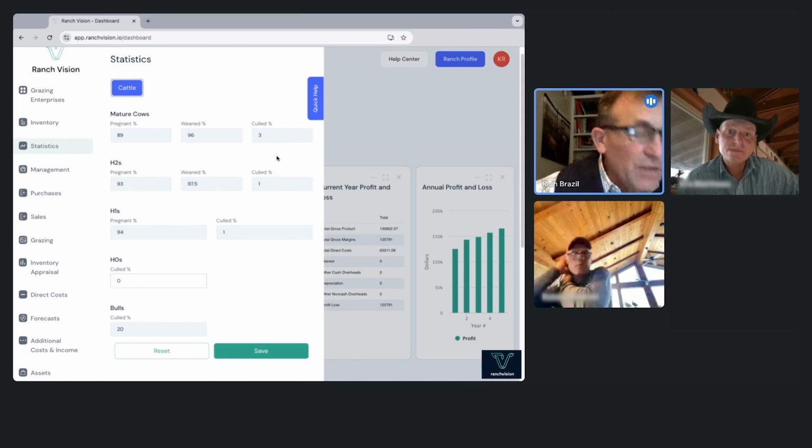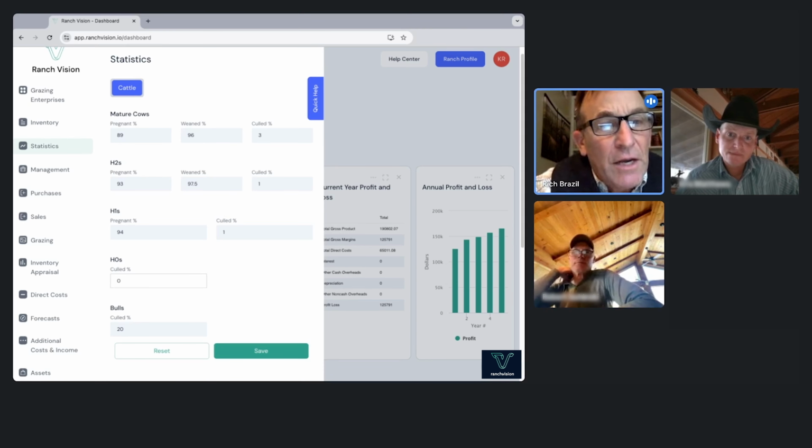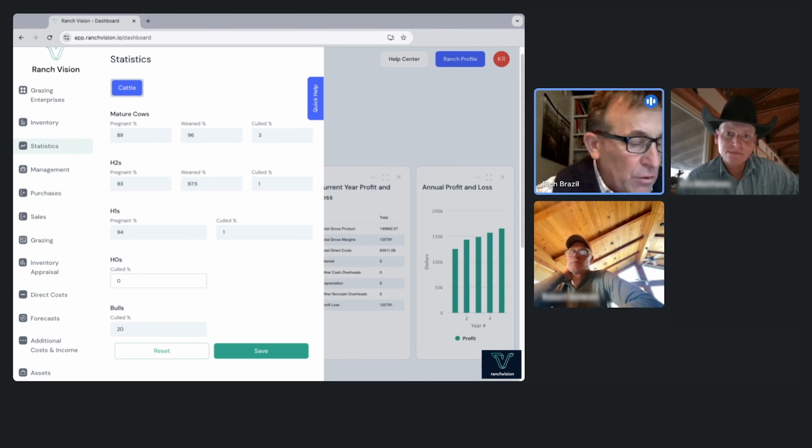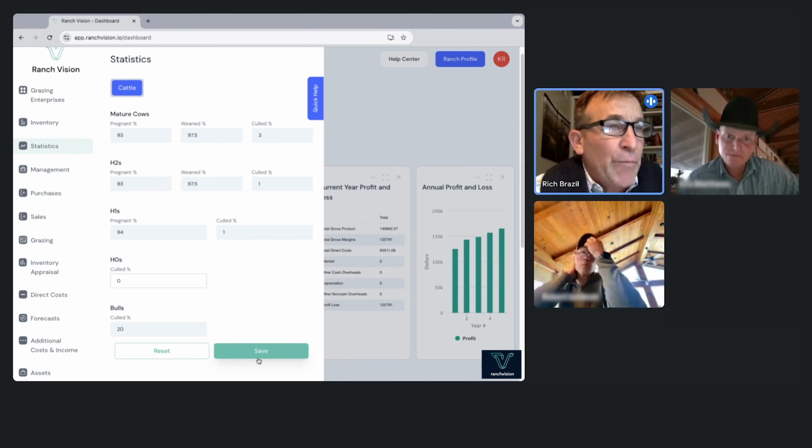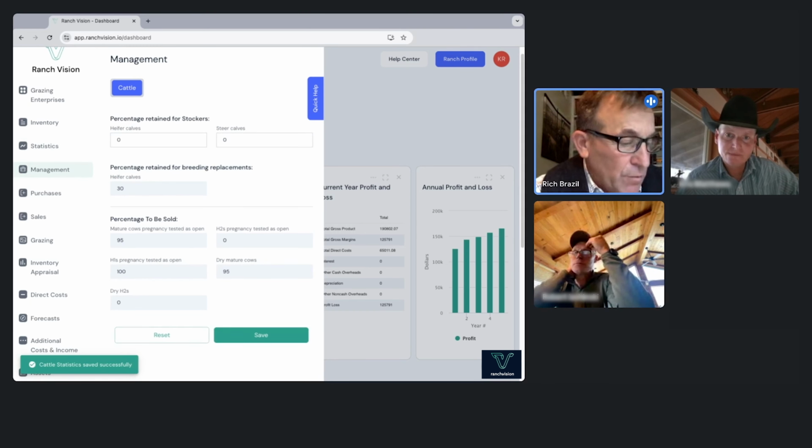One of the things we see there, the productivity of these cows at 89% pregnant, that's a low number. The national average is like 93. So a lot of that is probably just older, unproductive cows. As you start clearing those out, you're going to see an improvement there. So put in that same number, that 93. And then the wean percentage, that should also go up to maybe a 1.5, say 97.5. You're going to have better calf viability. Those cows are going to be able to wean a higher percentage of the calves they get pregnant with.